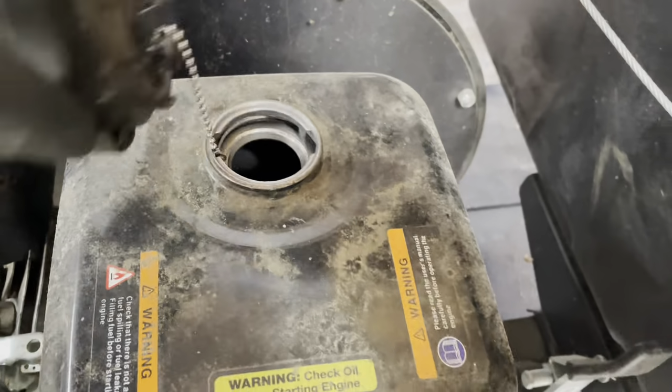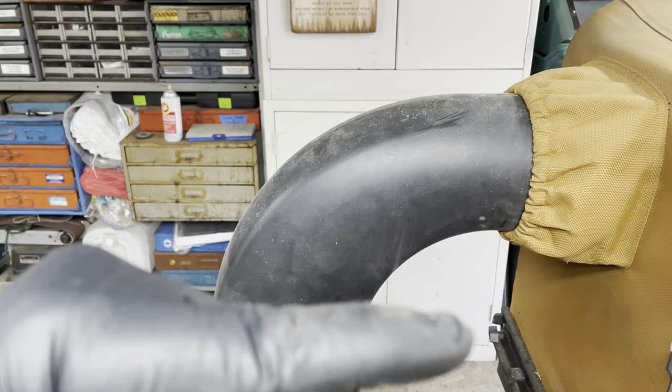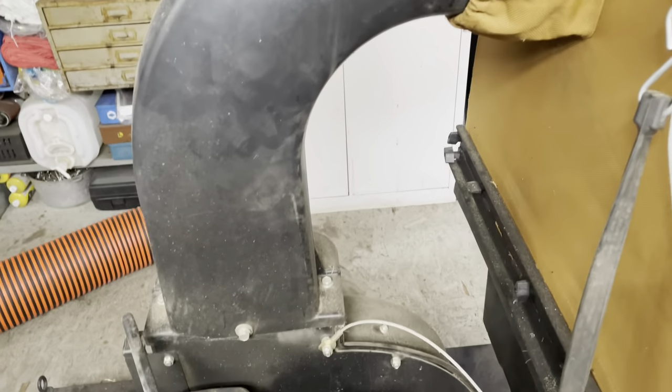I put a rag inside, like a paper towel, and just soak up whatever's left, because the pickup for the fuel is here and the bottom of the tank is here, so there's always a little something that you won't be able to run dry.